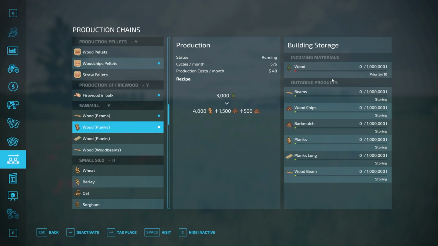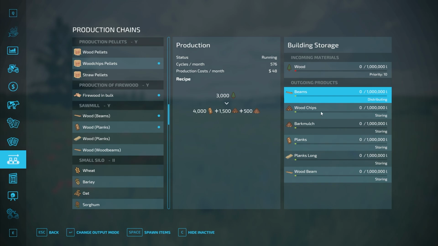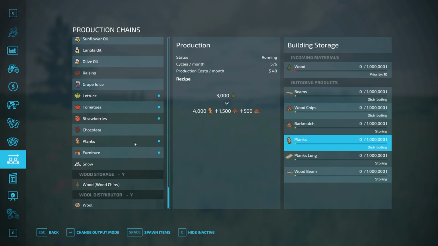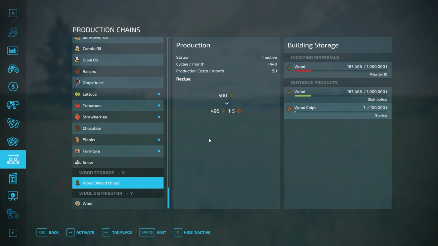Now, this does hold 1 million liters of wood. So, yes, all our wood is going to come over here. It's going to be crazy, and we're going to go ahead and set that on distributing. Of course, it's going to make some wood chips. We'll set that on distributing also, and that's going to go over to our pellets production, which is absolutely amazing and a huge moneymaker. And then we'll also go ahead and set these planks on distributing there. So, I have been kind of avoiding this production because of how much lumberjack work it's going to require me to do to keep up with, but oh well, let's go ahead and get to it. Looking at our wood storage we got over there, 183,000 liters of wood is there right now.